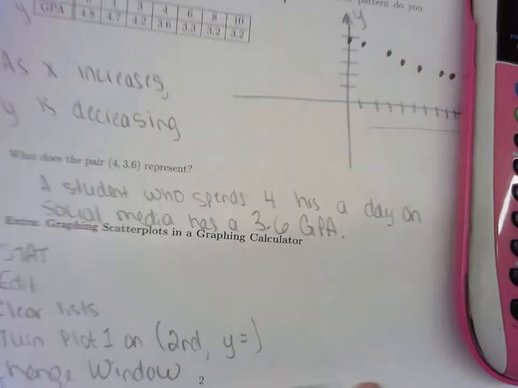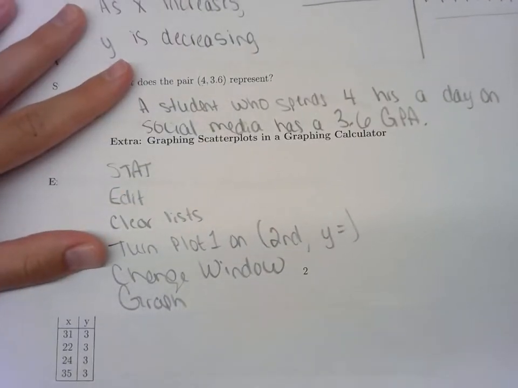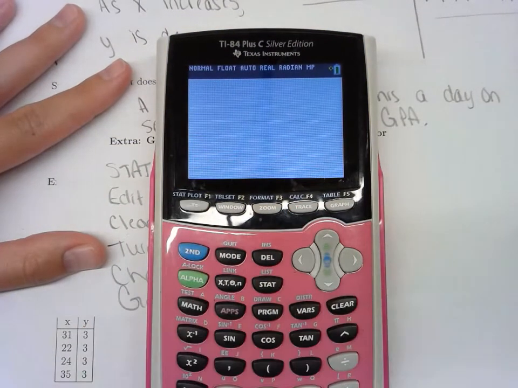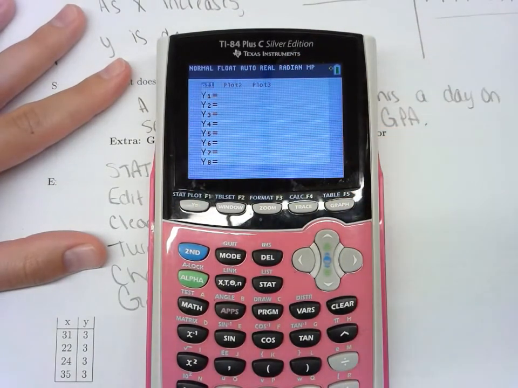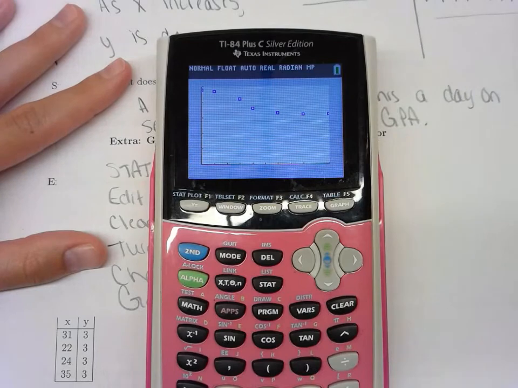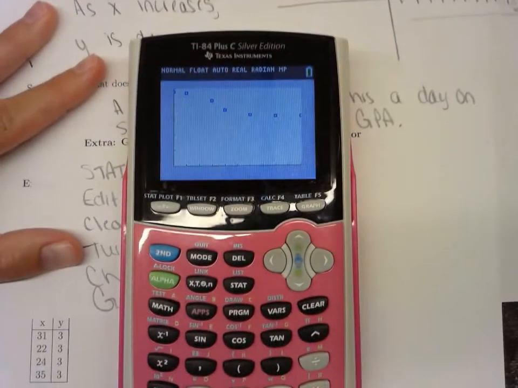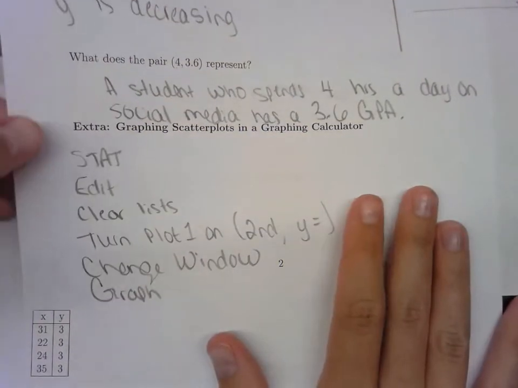Let me just show that, because now we're done with the steps. Also go into your y equals. This is where you would graph. If you've used this before, you'll want to clear out your graphs. So go into y equals, make sure this is clear. Then go ahead and graph, and you can see you have a scatter plot, which looks almost exactly like this, except a lot more accurate. So that's how you graph scatter plots with your graphing calculator.